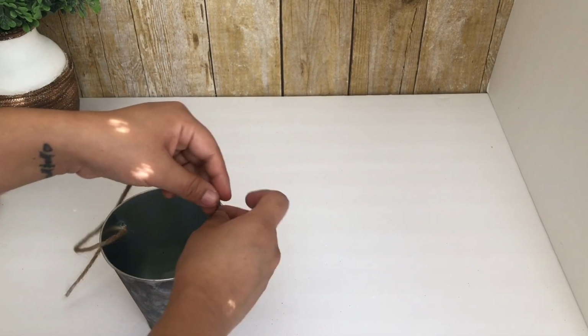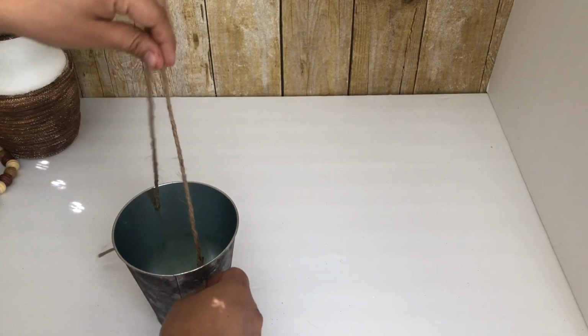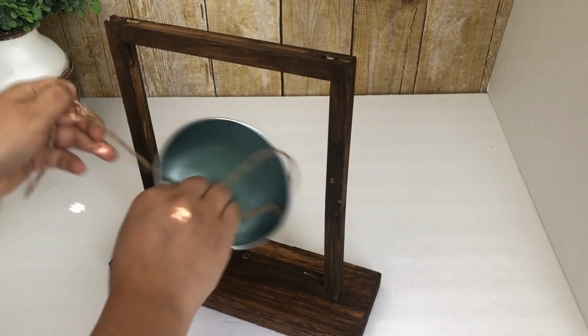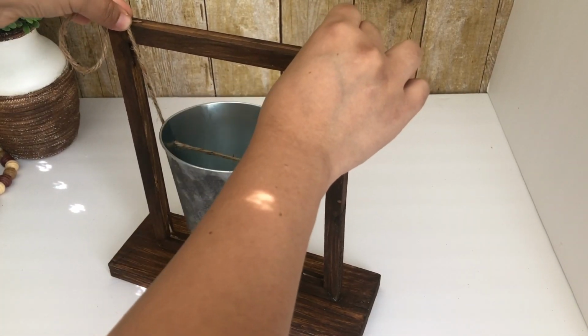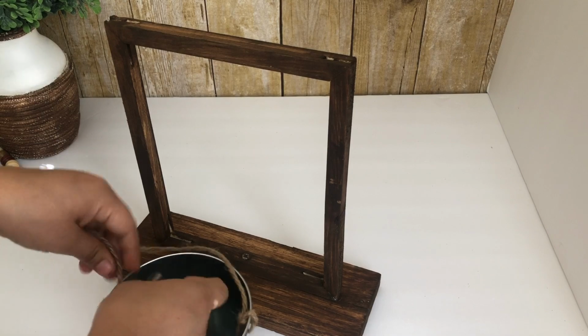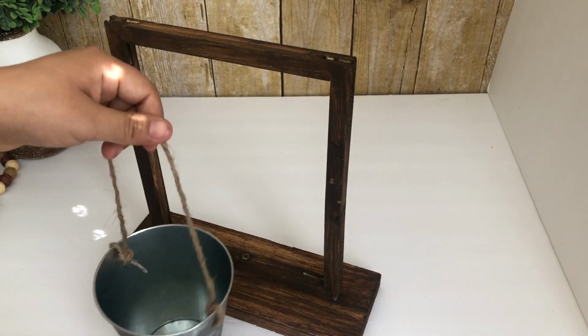And I'm going to start off by adding a long piece of jute string. Then I'm going to measure it. I'm going to put it on the frame to see how long I want the bucket to hang. Then I'm going to tie the ends. After that, I'm going to cut that piece of jute string in half.